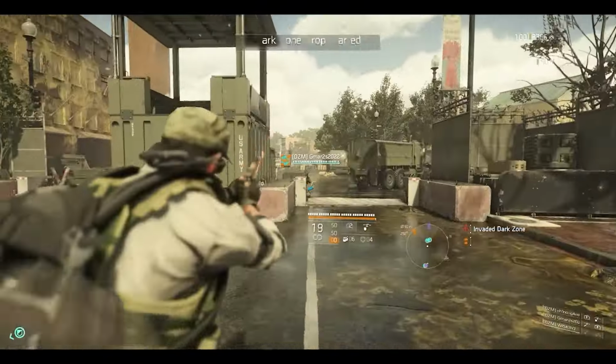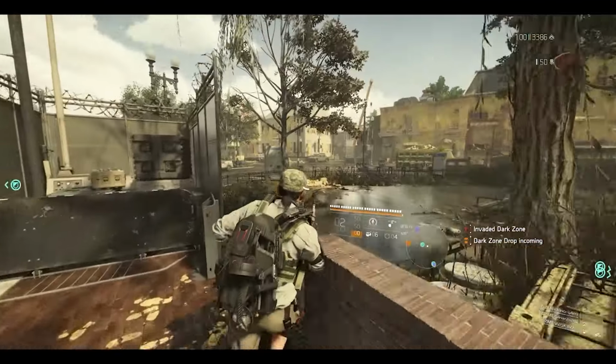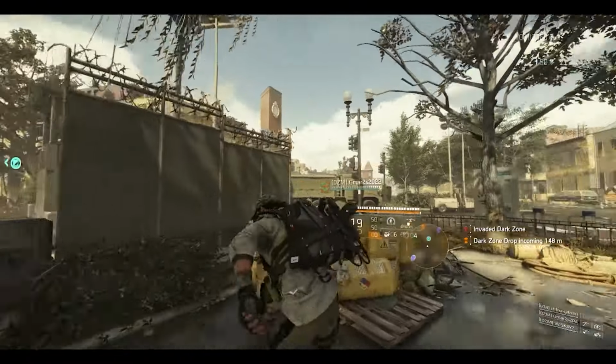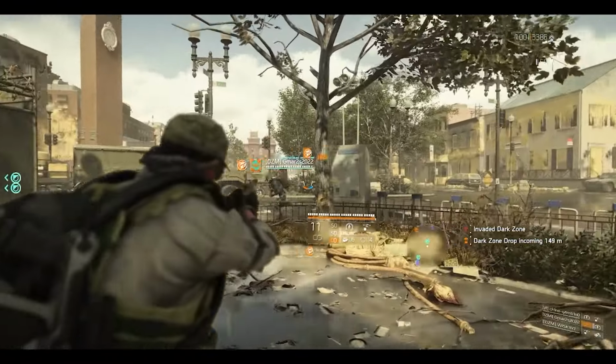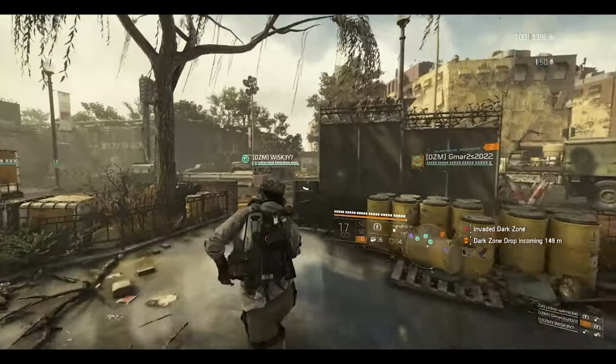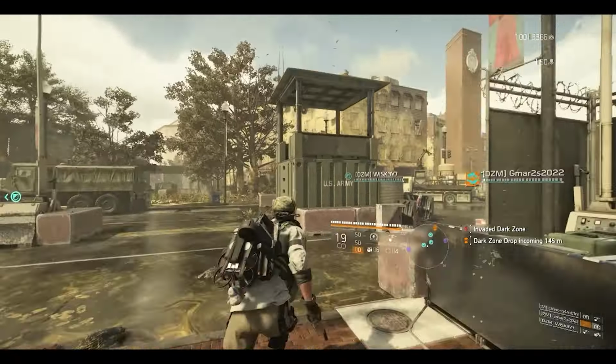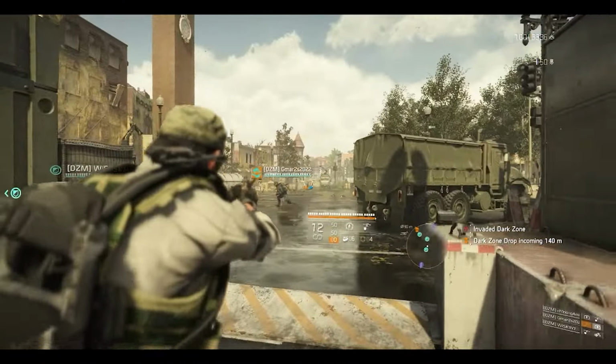There we go. Gmar, you just had to take a PC drop. Look, like, no more supply drop. What the fuck? That's my MO, man. Fuck your way in, fuck your way out. Oh, there is one there. Never mind. And this is why we fuck with you, Gmar. Because fuck your way in, fuck your way out is your MO.